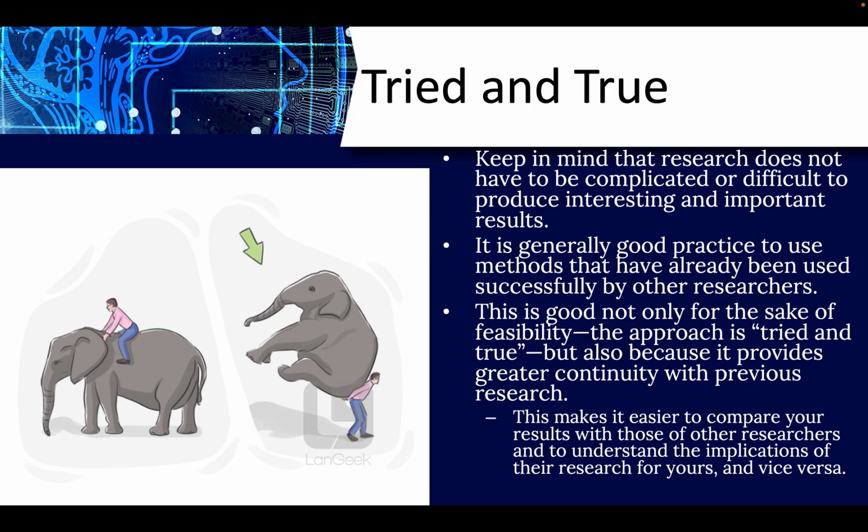Keep in mind that research does not have to be complicated or difficult to produce interesting and important results. It is generally good practice to use methods that have already been used successfully by other researchers. This is good not only for the sake of feasibility, since the approach is tried and true, but also because it provides greater continuity with previous research. This makes it easier to compare your results with those of other researchers and to understand the implications of their research for yours and vice versa.